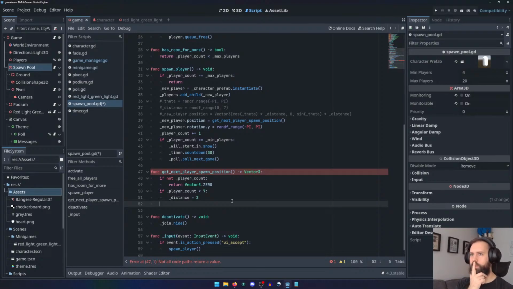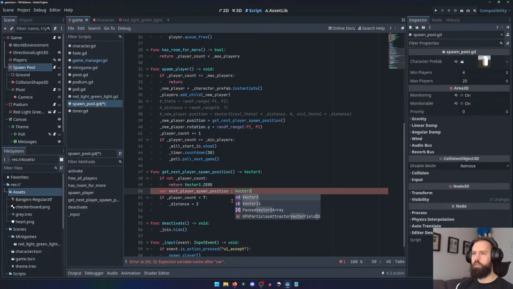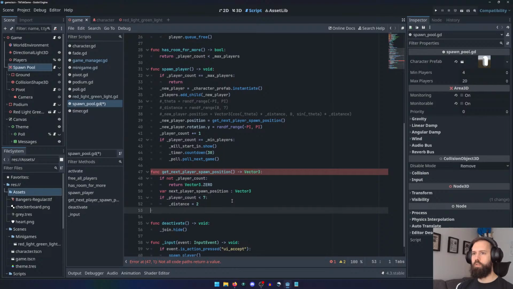Then var next player spawn position as a vector 3, and I'll return it.